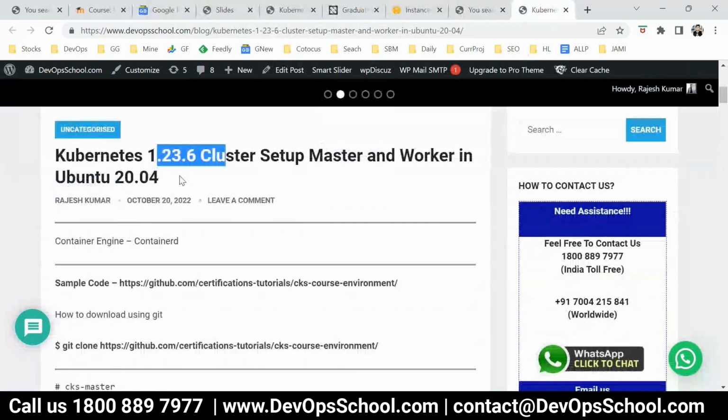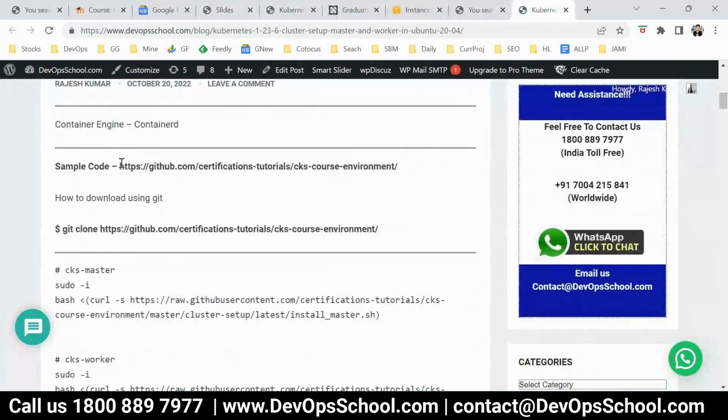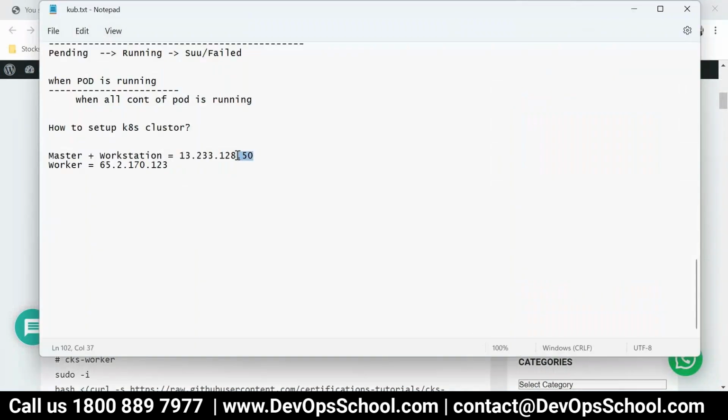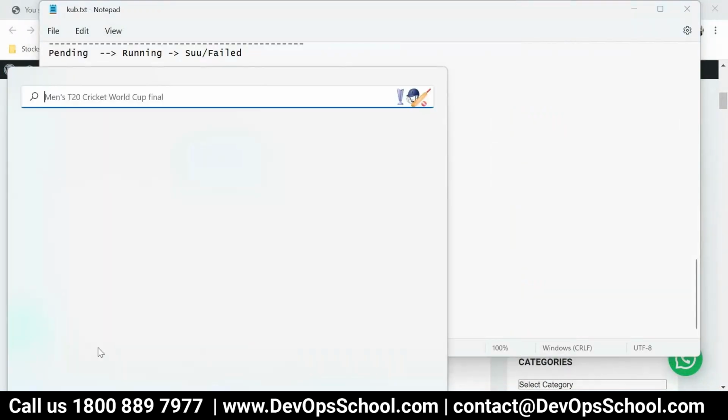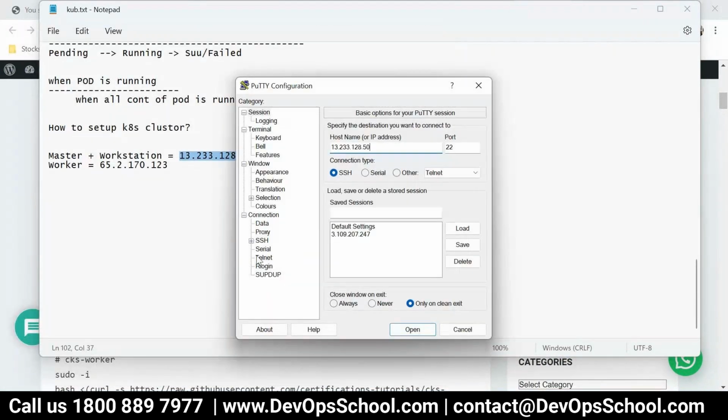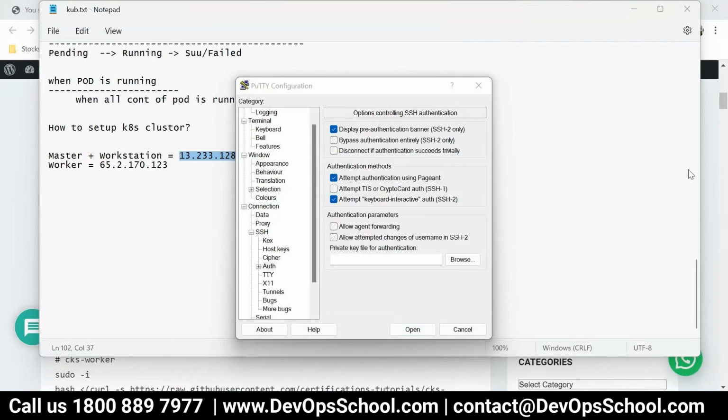So where is the script? Here is the script. First, let me log in with PuTTY. This session is being recorded, so you'll follow like that.